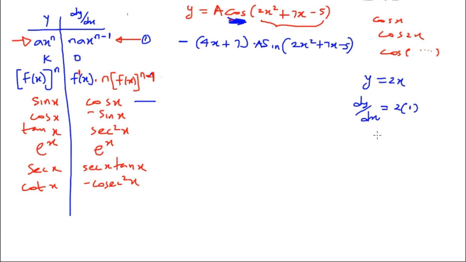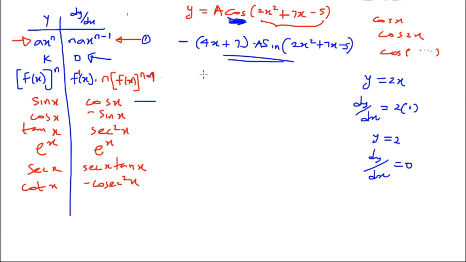But if we had only the constant standing alone, let's say y equals 2, our dy/dx will be equal to 0, because it is only considering a constant. It does not have the variable, and remember, the derivative of a constant k is equal to 0. I hope you understand this. So this is supposed to be the right answer.